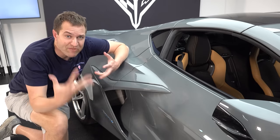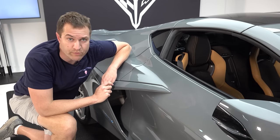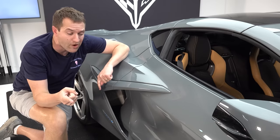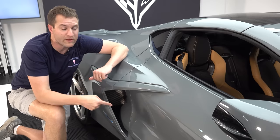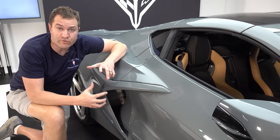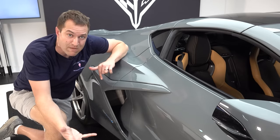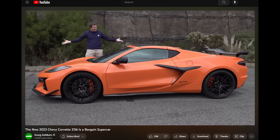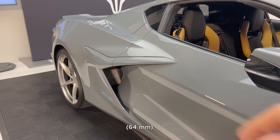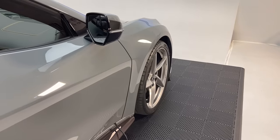Now, a second ago, I made the comparison between this car and the Z06, and that's an important comparison to make, not just because they're similar on power, but there are a lot of other similarities between the E-Ray and the Z06. For one thing, the E-Ray uses the Z06's body. I mentioned in my Z06 reviews that that car is wider than a standard C8 Corvette, about 3.5 inches wider in back, 2.5 inches wider in front, and the E-Ray shares that extra width.